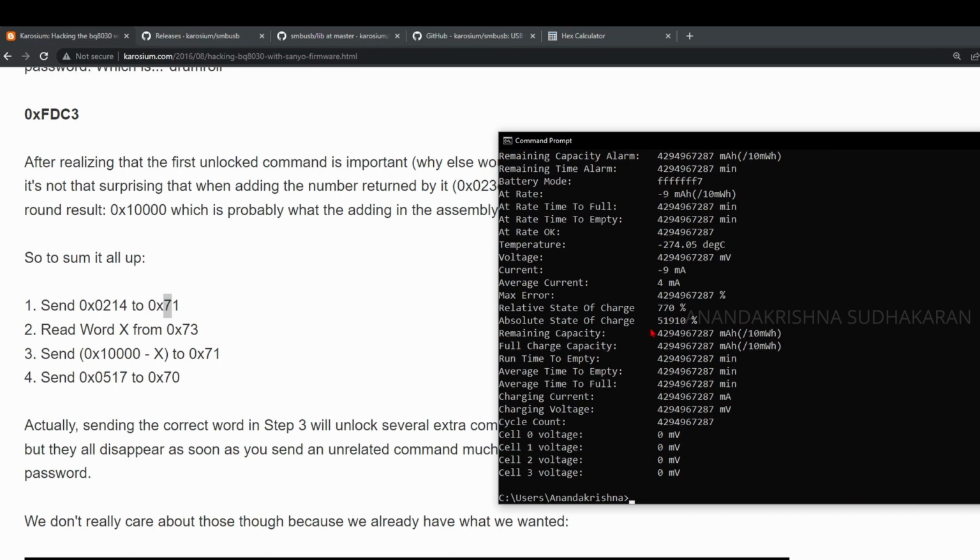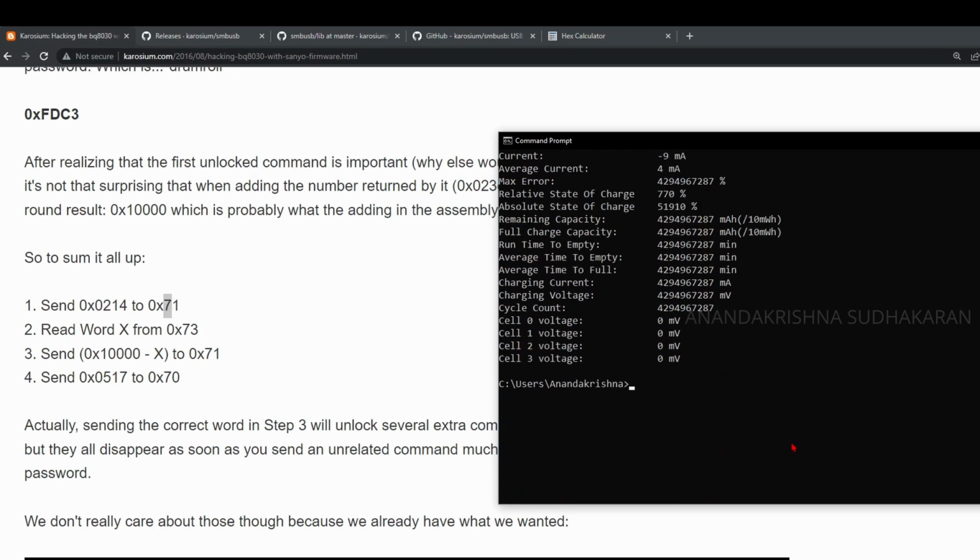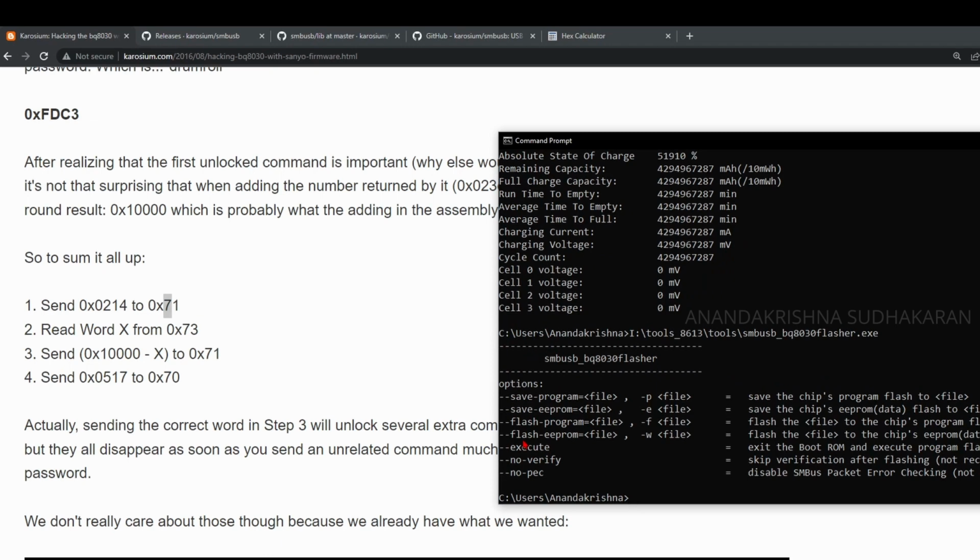Now you can see the chip has entered the boot mode. This is what we actually need. Now let's dump the data. I'm going to use the BQ80 flasher. You can see how it is to be used.